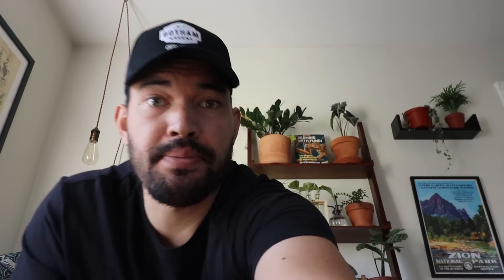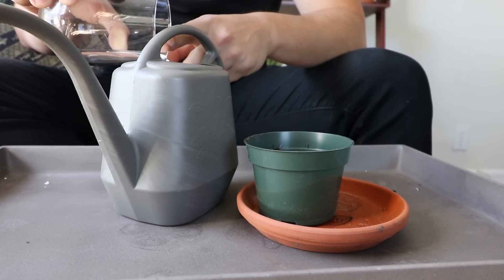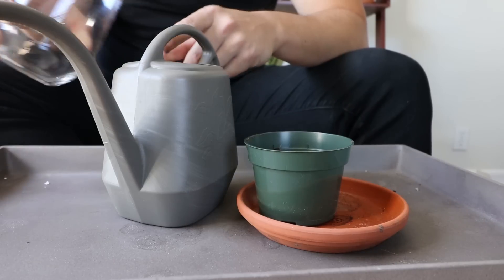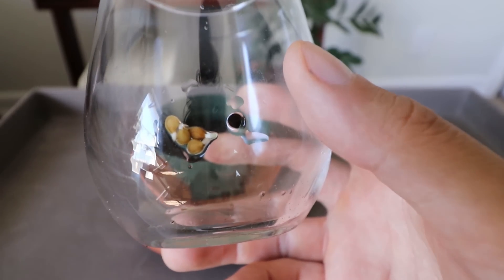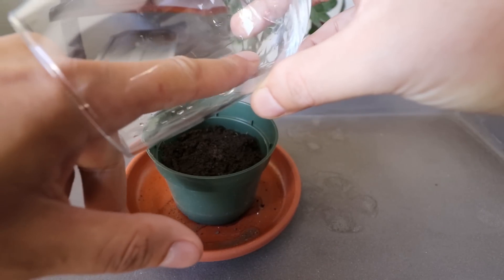It's been exactly 48 hours. Let's take a look at what's going on with our seeds. I'm going to get some of the excess water out carefully without dumping the seeds. From preliminary looking, four of them have germinated and one has not — which is why you always start extra seeds. Pro tip. You can see our cluster of four seeds; the white sections are the roots that are starting to come out.